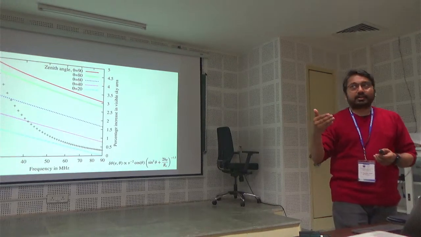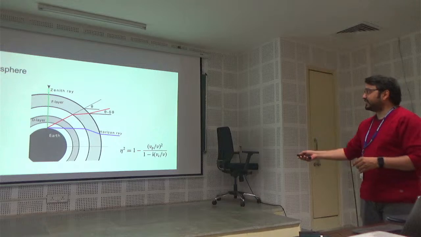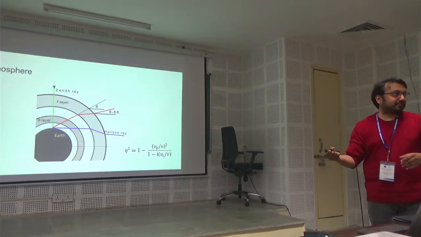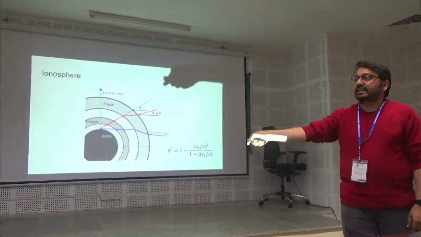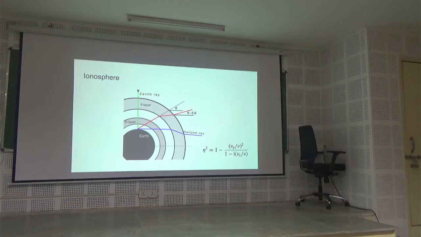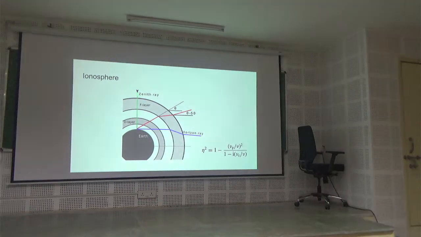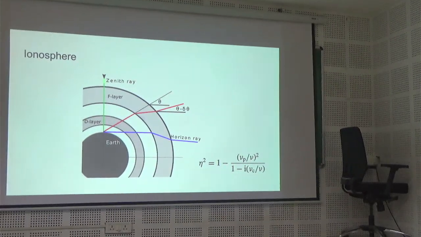There is another effect in the ionosphere that deals with absorption. So till now we had studied the F layer, which is refraction. In the D layer, what happens is this electric field eta is now imaginary, because you have a denser medium, your collision frequency increases. But that is more straightforward than this, because once it's real, you know it's an attenuating factor.